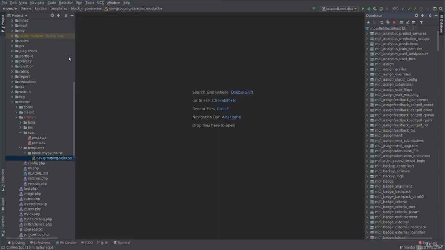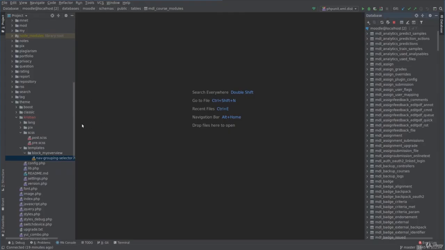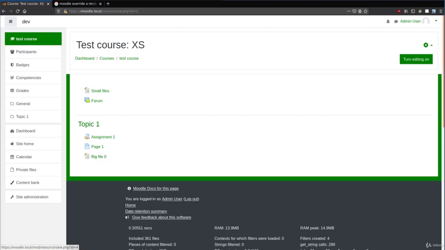So let's have a look at, for example, a test course. We should have set one up, and you don't even need to be using the theme that we created. It can be any theme. But one basic renderer is the one that displays the course content here on a basic course page. If you look at the URL down the bottom, we just have a couple of different modules. Page, resource, these are different course modules, and they are rendered and then displayed onto the page one at a time.